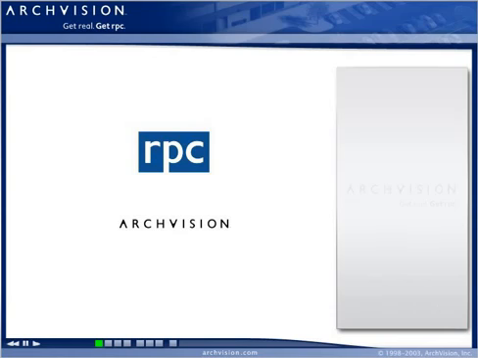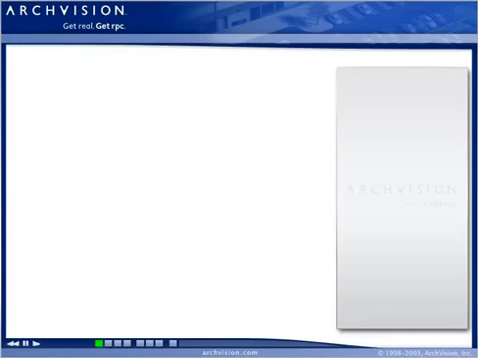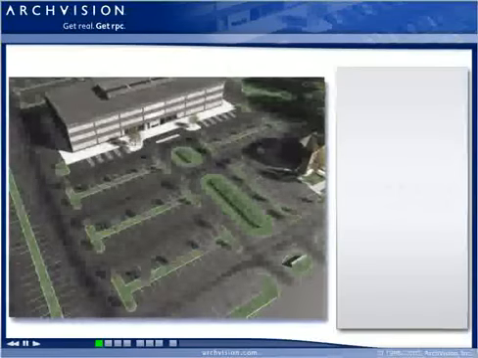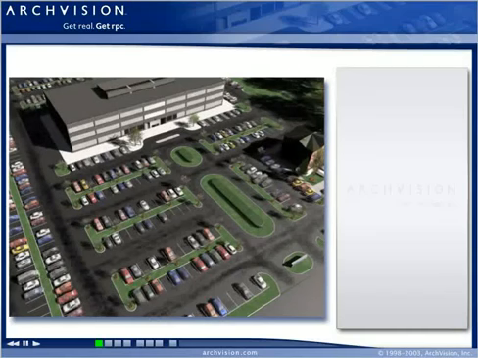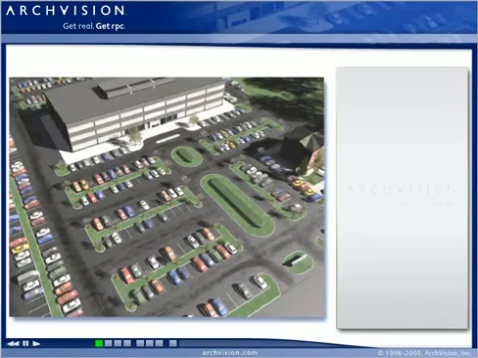RPC parking lot cars from ArchVision takes the headache out of populating parking lots in your visualization projects. This sample scene had 500 empty parking spaces when we started. Now it has over 400 photorealistic cars. Would you believe it only took a few minutes to fill this parking lot? And in this demo, we're going to learn how simple it can be.